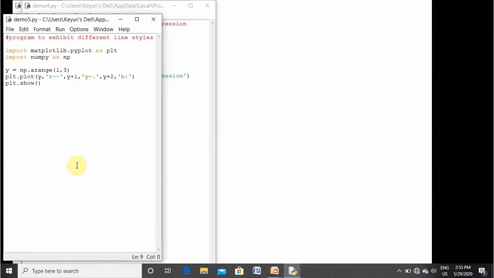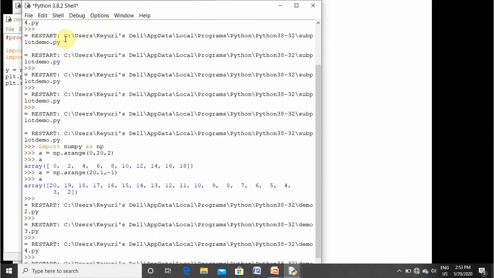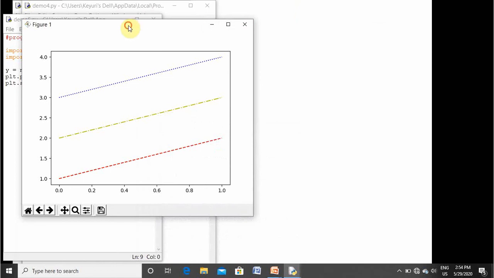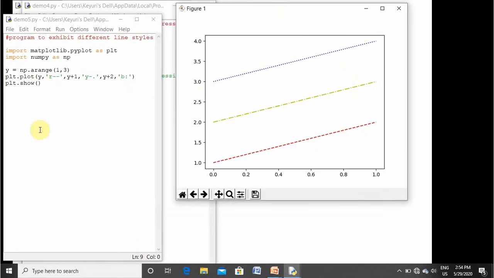And the last example here is to sum up everything in line chart. In a line chart we can plot the values, we can change the color of the lines, we can change the style of the line, not the shape. So here you can see I have 3 lines. The first line is red and it is a dashed line. The second line is yellow and it is a dash-dot line, and the third line is blue, it is a dotted line. So this was all about line chart.